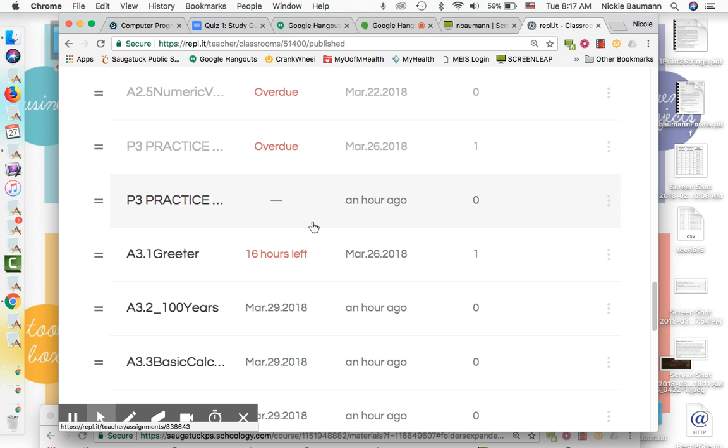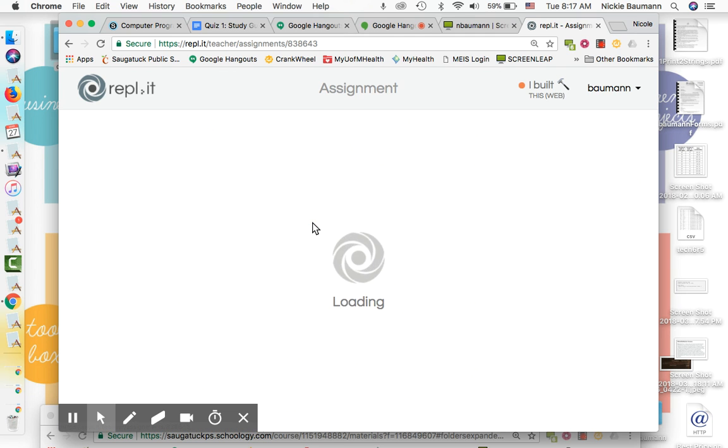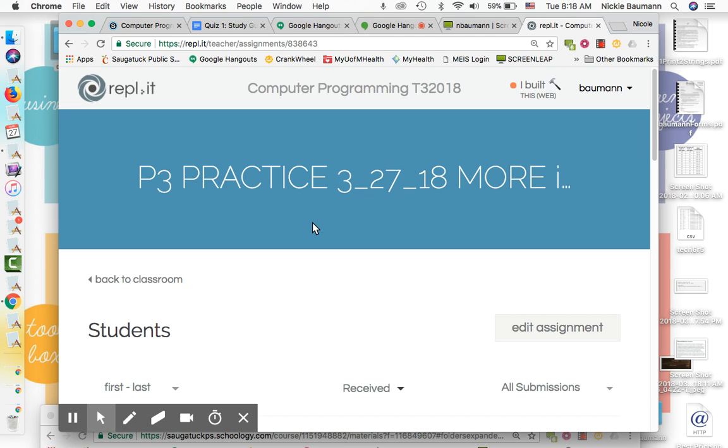So there should be two practices by each other. I'm hoping you guys have similar looking screens. It doesn't even show the whole name. So it's P3 practice, the second one. It's not hugely important that you use my practice. I just want to give you an area that's fresh and new, and that you could reference back to.